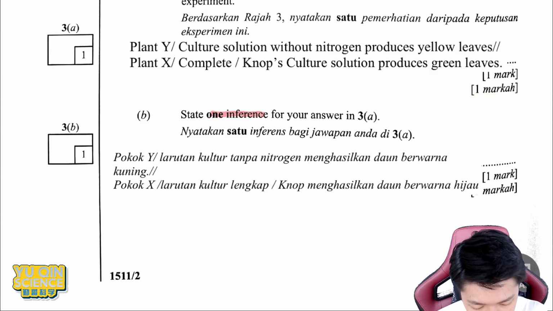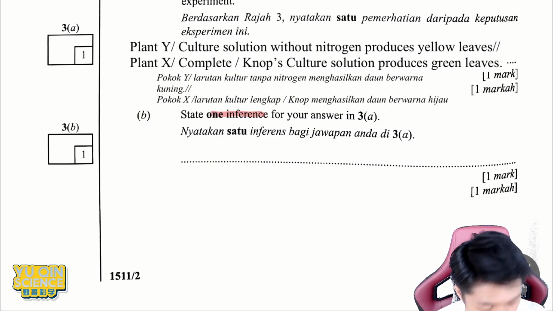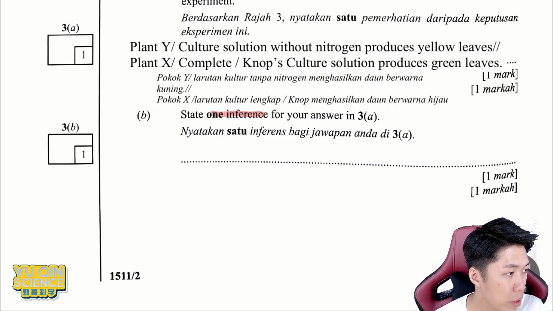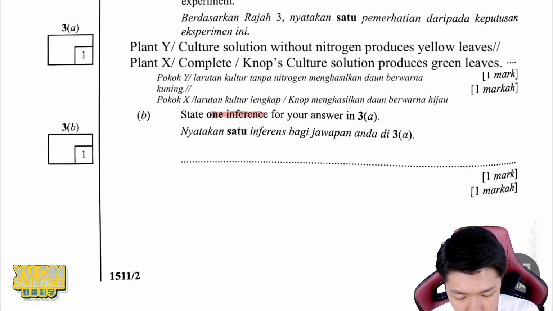No, this should be the top one. Yeah, I think so. The mistake. Okay, so then this I am going to write down for you. So why yellow? Let's say we choose either side to write. If you choose to write the yellow one, then you will say the leaf is yellow because it lacks nitrogen. Okay.